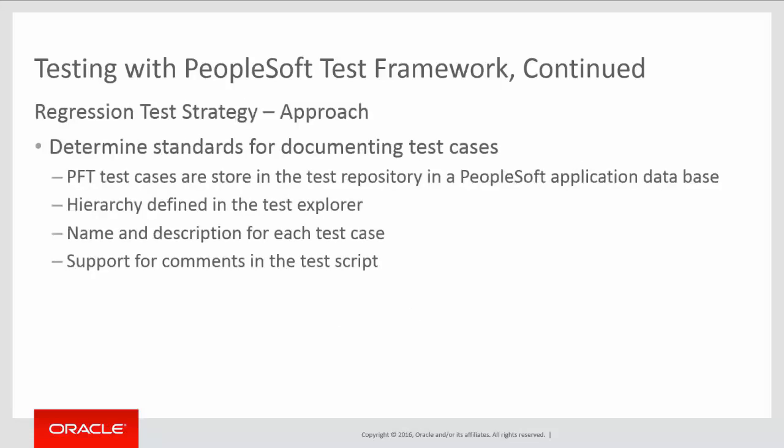Now, we talked earlier of the importance of documenting test cases. Good documentation and naming standards is critical. Test cases are going to live for a very long time and be used by many people, so the more quality documentation you have, the better. PeopleSoft Test Framework has several different areas for documentation. The first is the name and the description of each test case. The name should be descriptive and identify information like the product area being tested and sequence if there is one. PTF Explorer lets you organize your test cases in a hierarchy, so all the test cases from a certain functional area can be organized together. A good structure makes them more manageable and easier to find and run. Finally, there is ample area for describing the test case in detail.